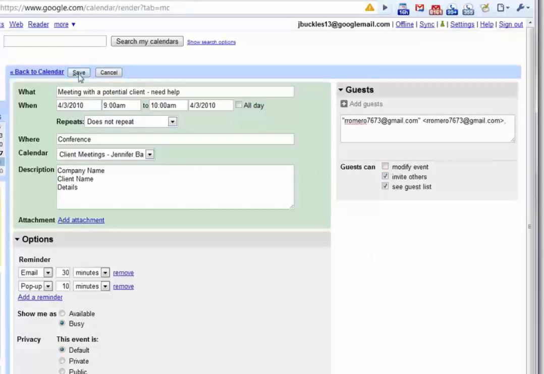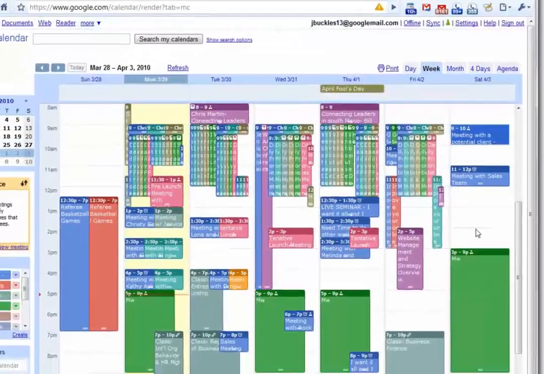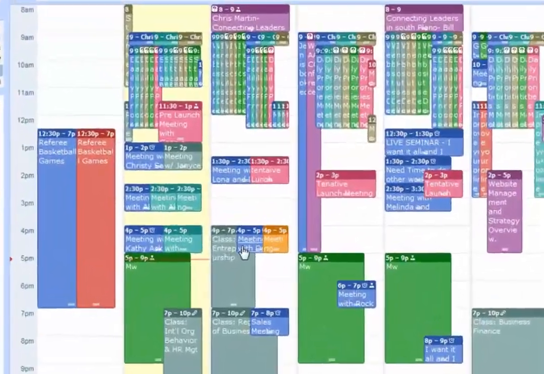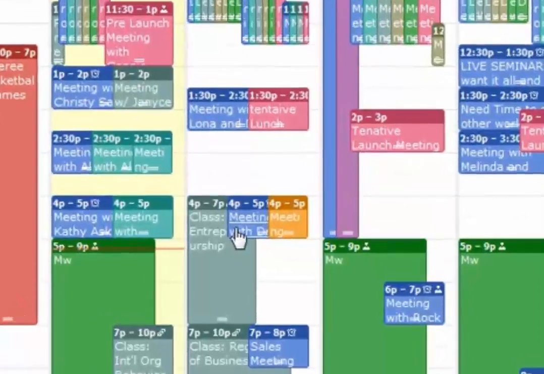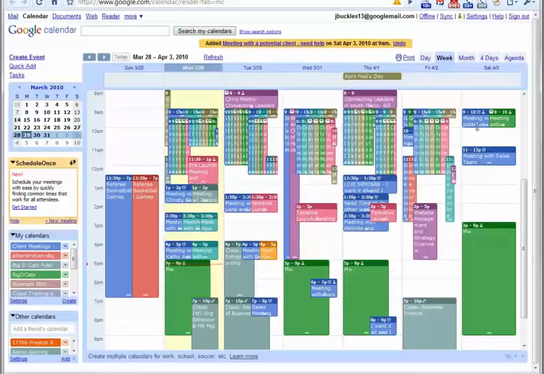Hopefully you wouldn't have to worry about that, because as they are building their event, they're also able to see my schedule and other people on the team's schedule, so that they can be a lot more accurate when they're looking at times that are available to book appointments. So it definitely is a huge time saver when it comes to our company.